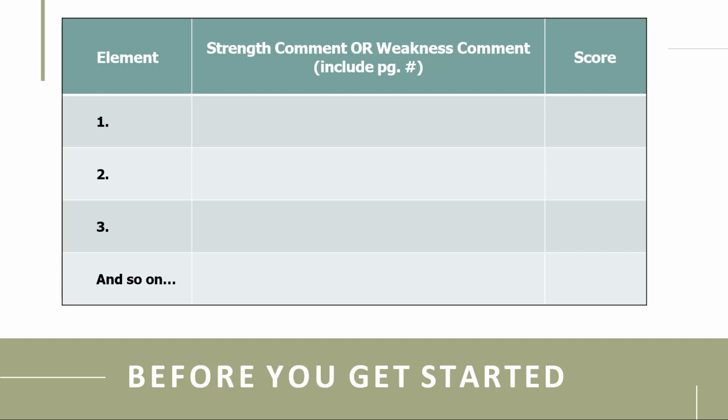In the first column, you can list all of the subcriterion elements. Simply copy and paste them verbatim from the NOFO to the rubric. This will not replace the NOFO, which you should always have on hand. But it will make it easier to keep your comments in order while you reference other sections of the NOFO or make use of the resources within.